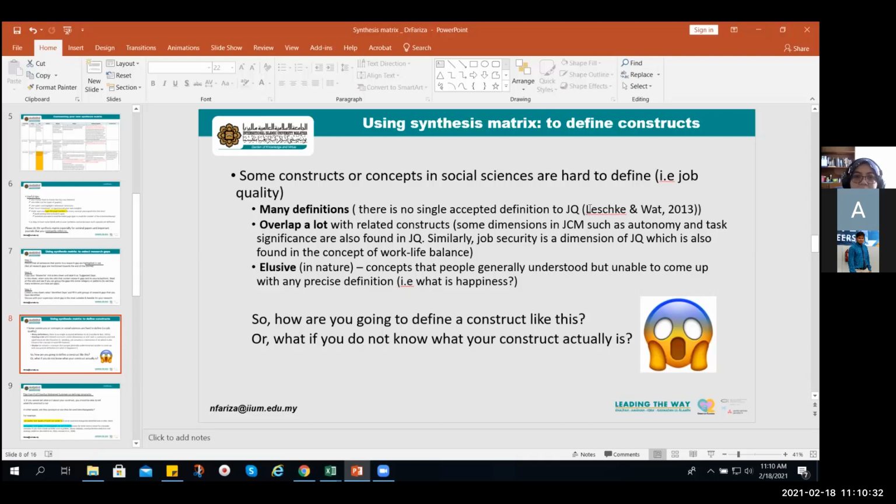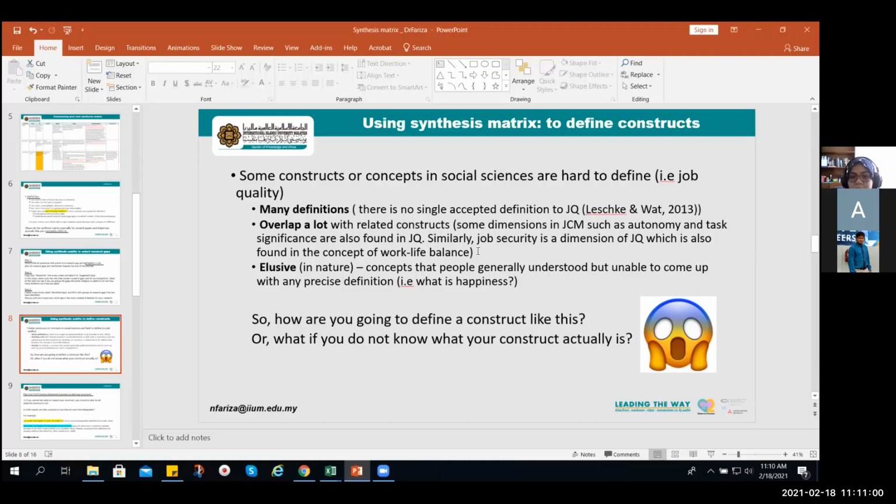Not only has there been so many definitions, that's why there is no single accepted definition, this job quality construct also overlaps a lot with related constructs such as the job characteristics model and work-life balance. Some dimensions in job quality are also found in the dimensions of the job characteristics model as well as work-life balance.